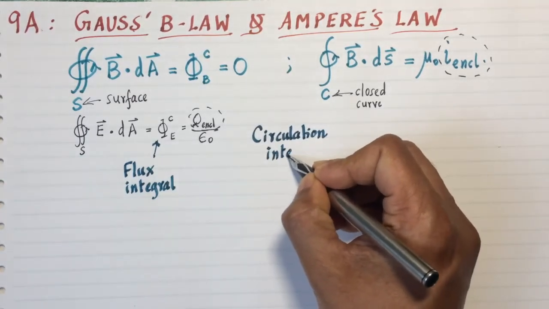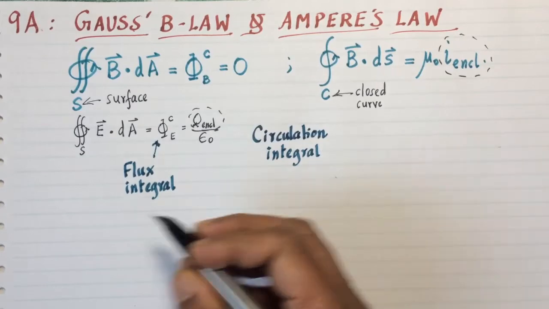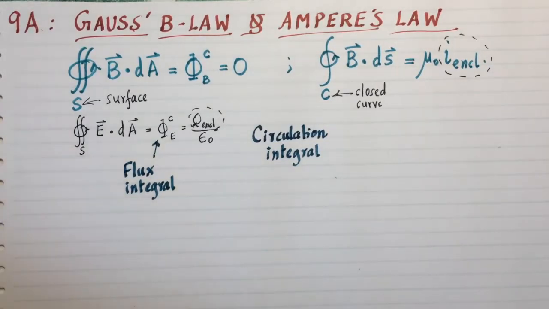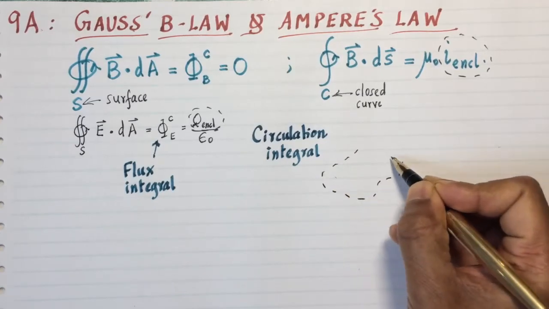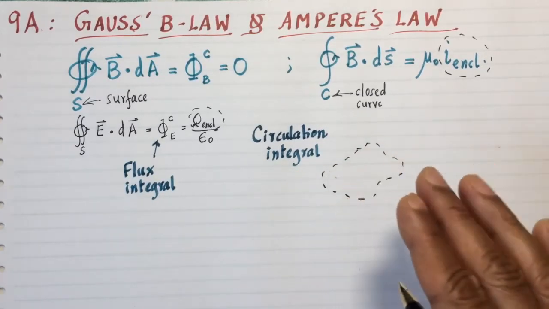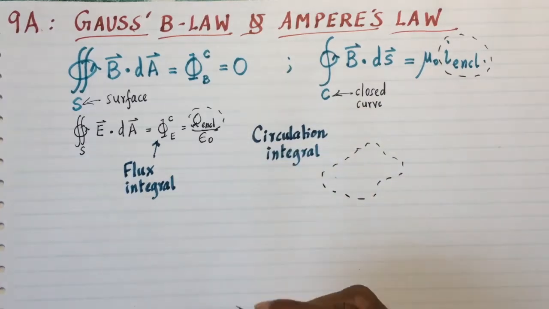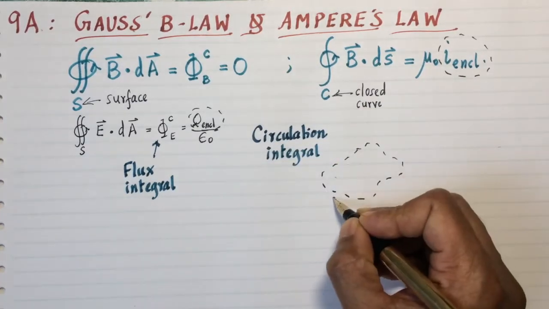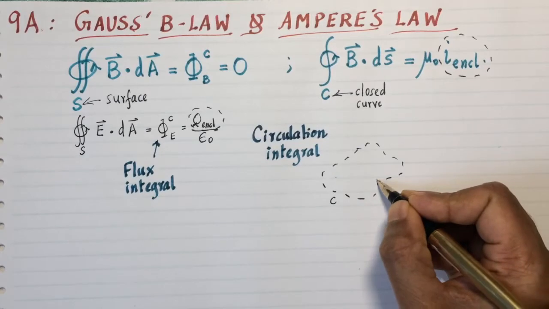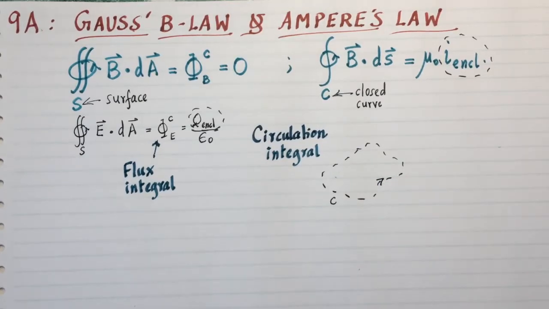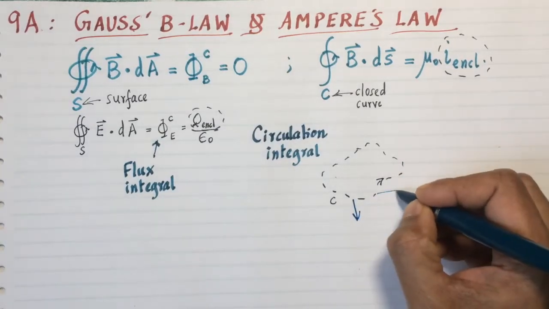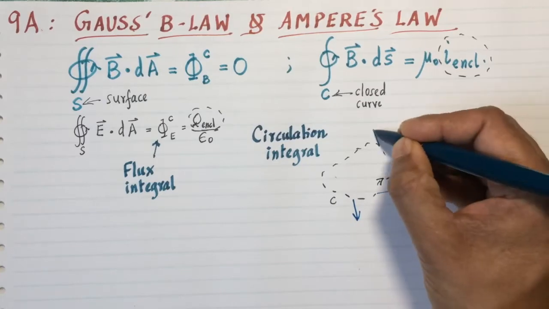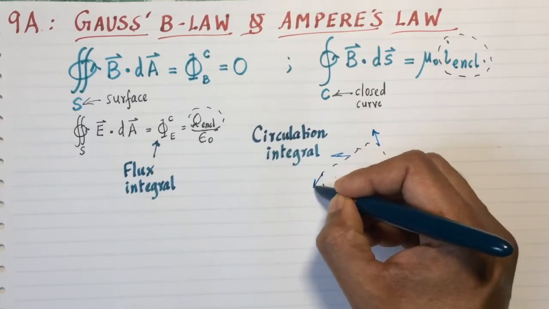So the circulation integral, if you roughly think about it, you have here a closed loop. It does not have to be circular. It does not even have to be planar. In other words, it can come out and go into the page, but I cannot draw that, so I'll just draw a planar loop, and it has to be oriented, so it's oriented like that. And then what you do is you go around this thing. Now as you go around, the magnetic field is going to point every which way. We don't know, okay? It's going to point in all weird directions.